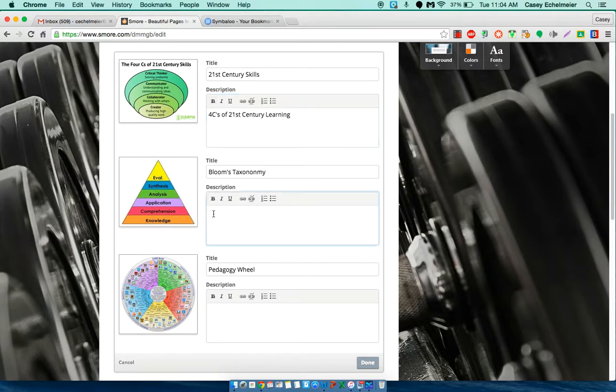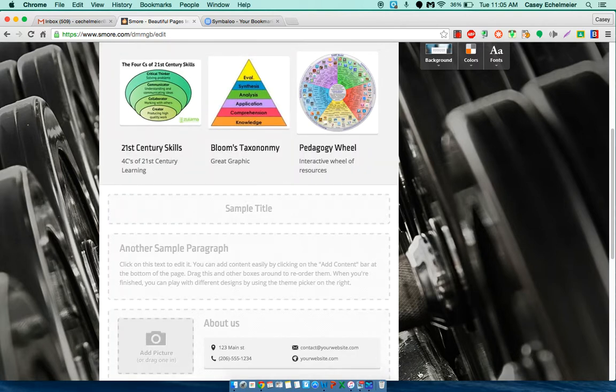Here I can say great graphic, I don't know. And here I can say interactive wheel of resources. There we go. And then I hit done.